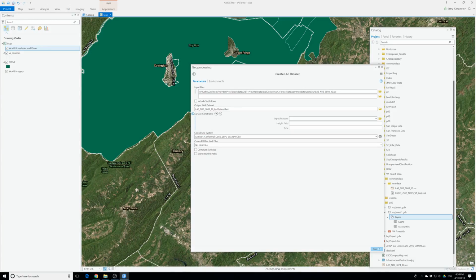And the output coordinate system: Lambert. Okay, no LASD file, compute statistics and store relative path. Click run.